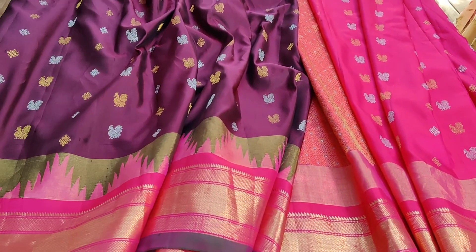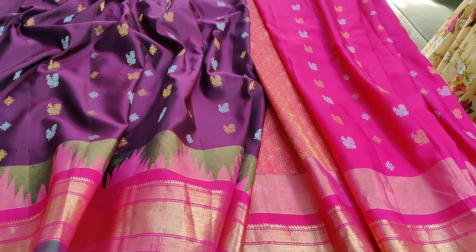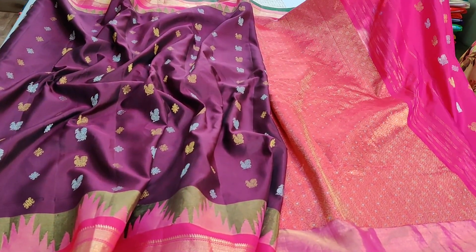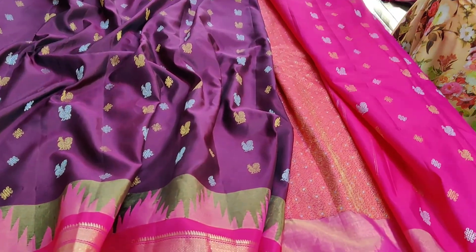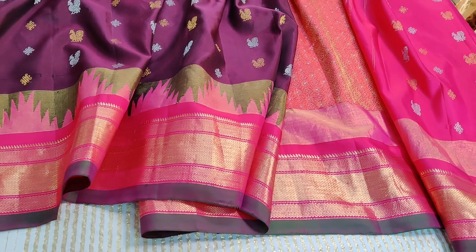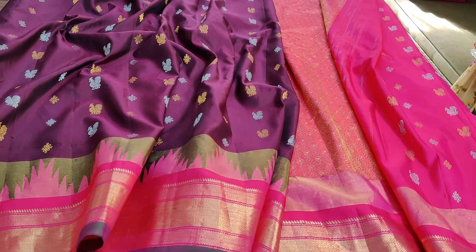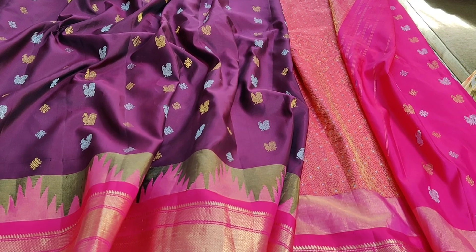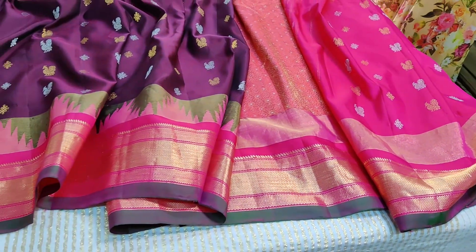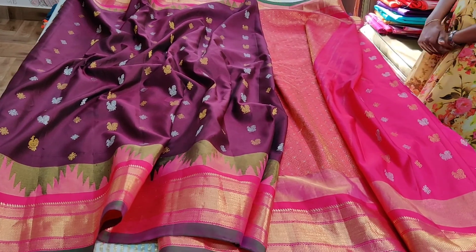Happy shopping with Vastram as usual, and I hope you really love this combination because I'm in love with it — the pallu is grand, the blouse is unique, and the saree itself is an amazing combination. Why go to a shop where you get so much confusion? With Vastram's detailed clothes descriptions and viewing of sarees online, it becomes really easy to buy. That's what our clients have told us and that's what I'm sharing with you in this video as well. Happy shopping — bye!